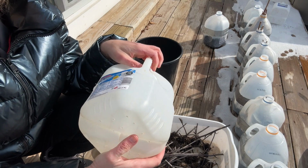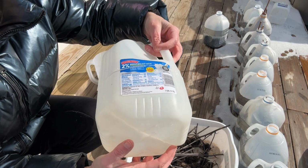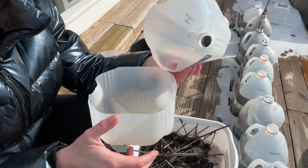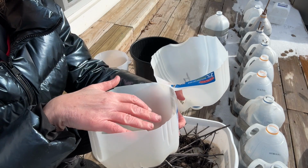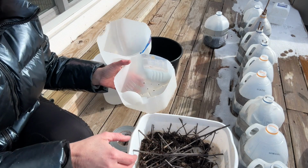The other thing I like to do is keep a nice little hinge right here. That's optional. If you want to cut yours all the way apart and separate it completely, you can do just that. So here I have my place to plant, and I'm going to go ahead and get started planting.